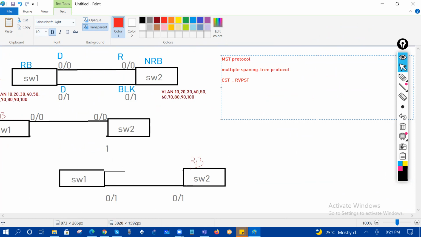It means that if you just enable the command spanning-tree mode mst, that's it. By default, it behaves like the CST protocol. It means that for all VLANs, doesn't matter how many VLANs you have, we have a single spanning tree instance. Amazing.